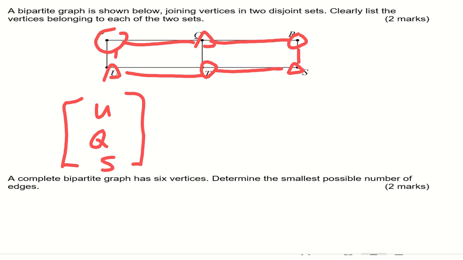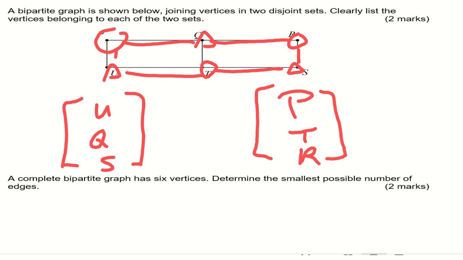I'm sure there's a way to write this properly, but let me show you the two sets here. And then my circle ones are, oh, I can't actually see what I wrote in there. But I'm guessing it's going based on Q, R, S, T. I think that's a P. P, T, R. I don't want to clear it out. I can't erase it. I don't have to erase the whole thing. P, Q, R, S, T, U. There we go. I'm pretty confident that's the case. That's the answer for that one.